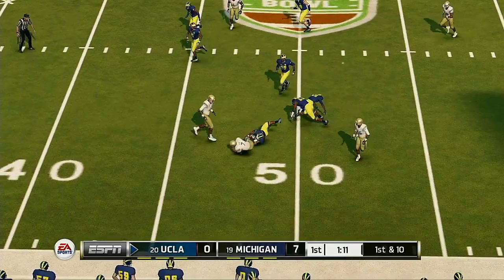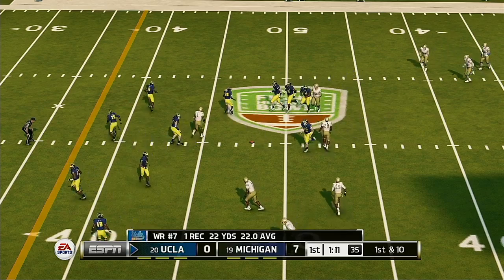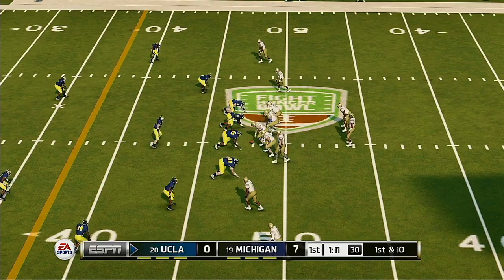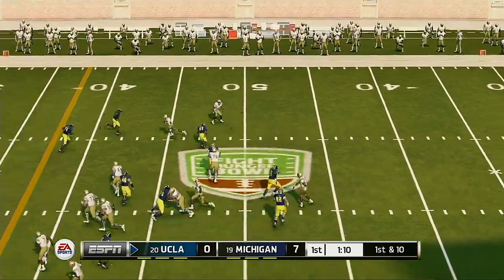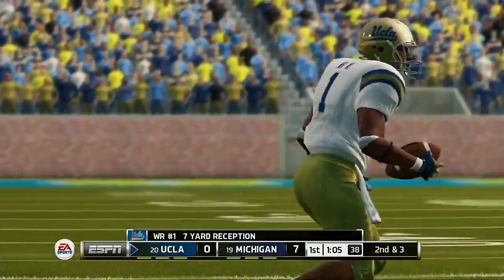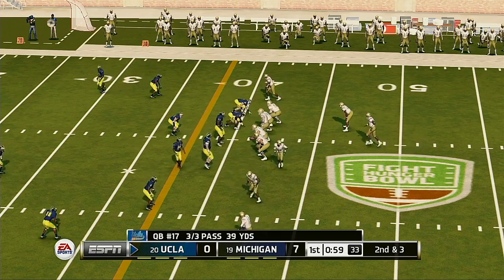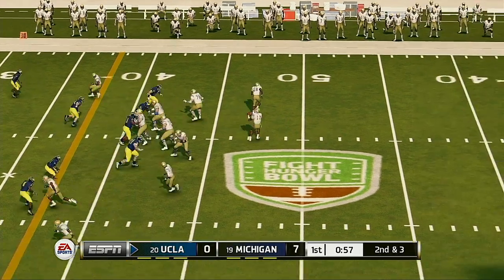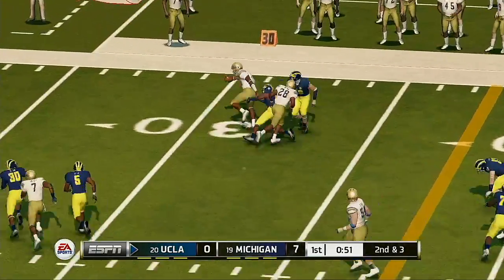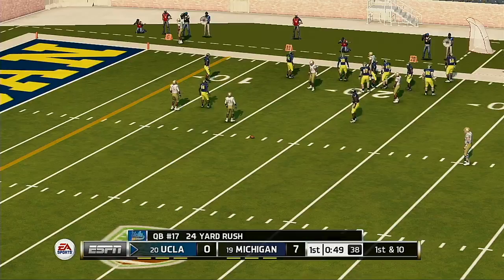Makes the catch and look out. Brought down at the 48. Nice pickup as they connect on the pass play. Well, they look to be in sync right now. They're both reading the defense properly, and the result is a nice game. Out. Tackle made at about the 41. He's scrambling. He's at the 30. They'll bring him down around the 17-yard line.